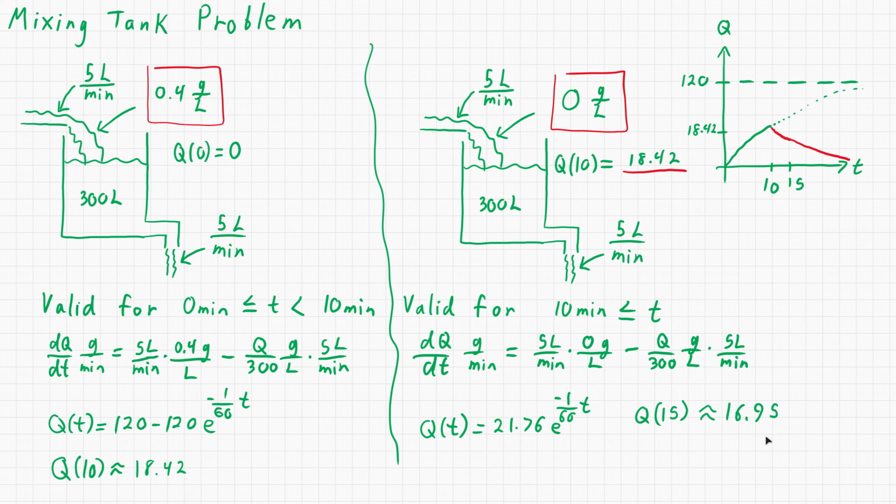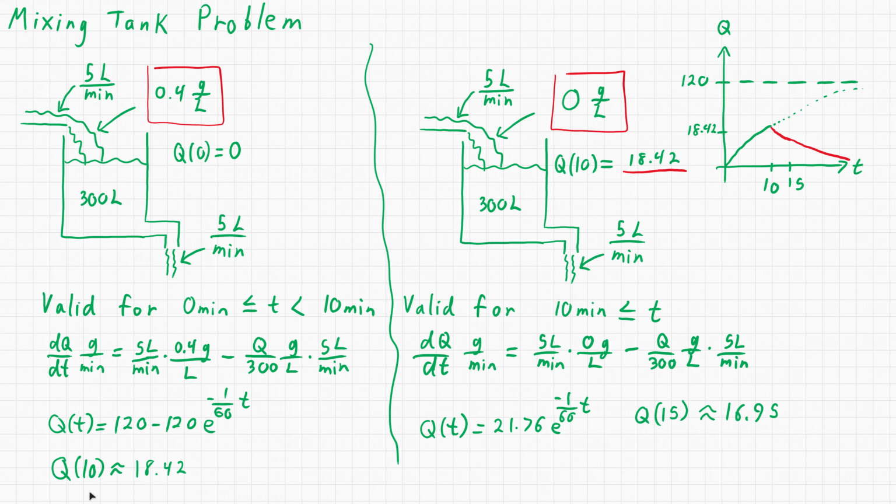All right, so once again, this is how you solve this variety of mixing tank problem. Usually you have some sort of tank setup happening for a limited amount of time, and then after that limited amount of time, it changes to a new setup, and you could have anything change. You could have the size of the tank change, you could have the flow rates change, you could have the salt concentration flowing in change. But the idea is you solve the first ODE for the first segment of time, you find the solution to that, then you plug in the time that you transition from one to the next.